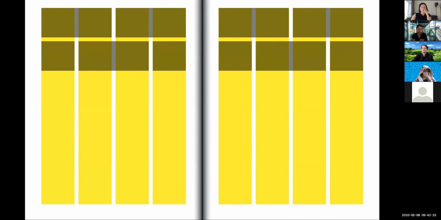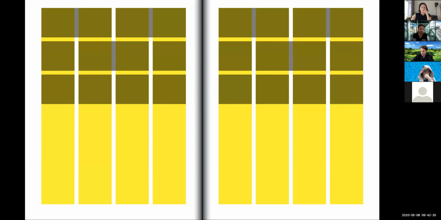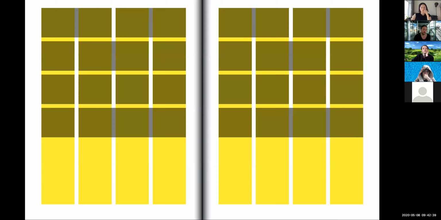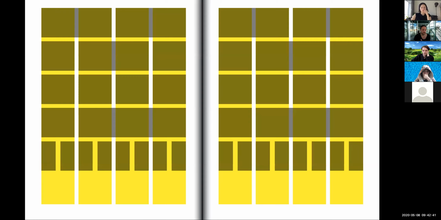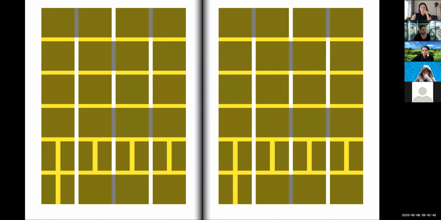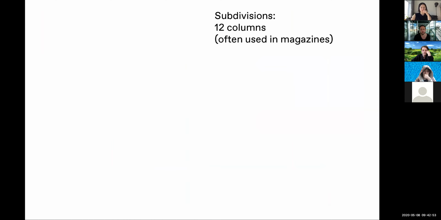Or you could do 1, 2, 1. Or 4. Or 1 and 3. And of course, you can do this in all kinds of combinations. You can even split this into smaller ones if you need to, and combine them in all sorts of ways. So if you have a 4-column grid, basically, there's a lot of things you can do.